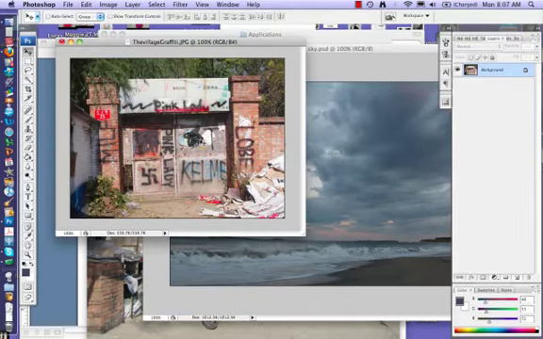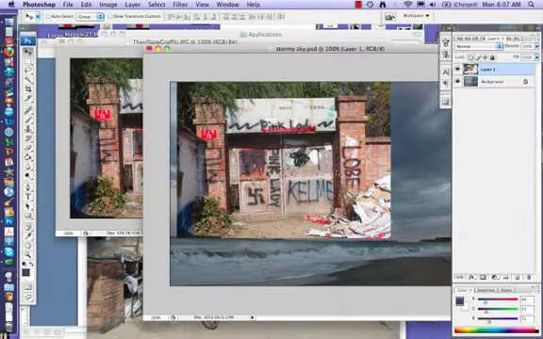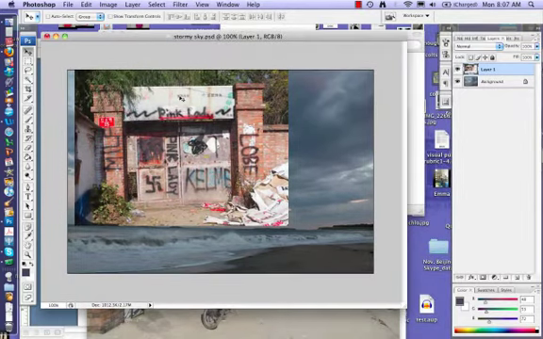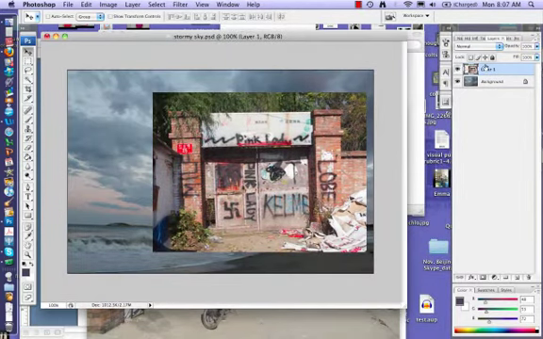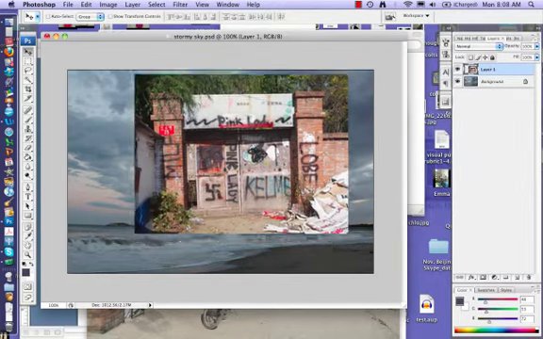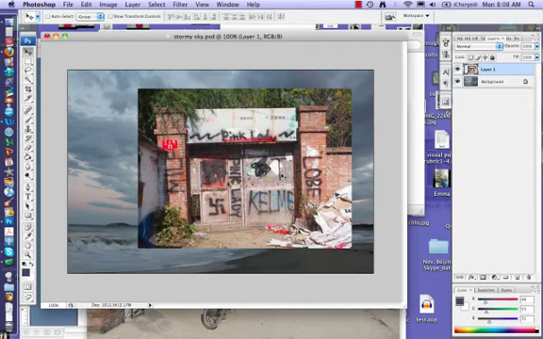So in order for me to combine this onto this background, all I'm going to do is click, hold, and drag, and there you have it. It is on my background. Now, notice that it automatically came in as a new layer. Okay, we want everything to be on their own layers so that we can move them around independently.